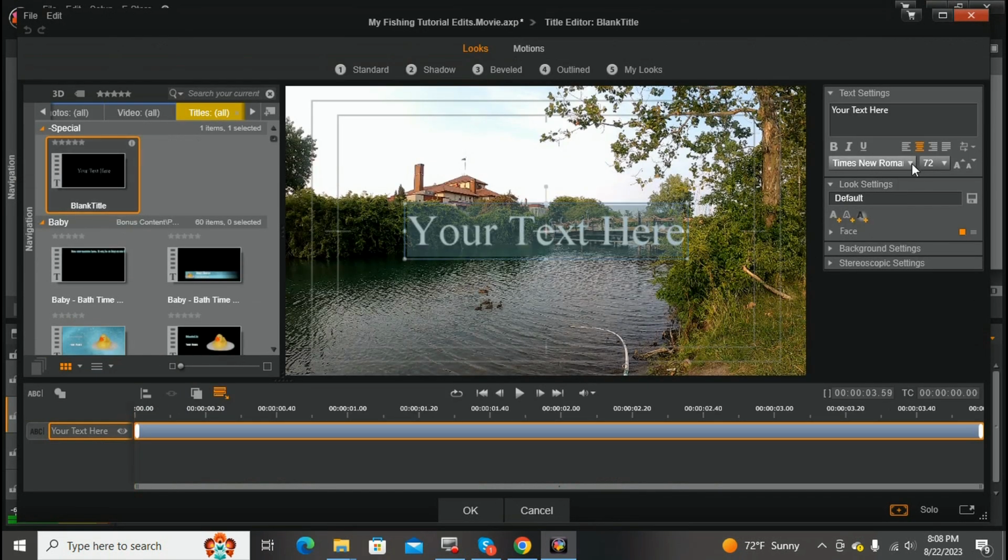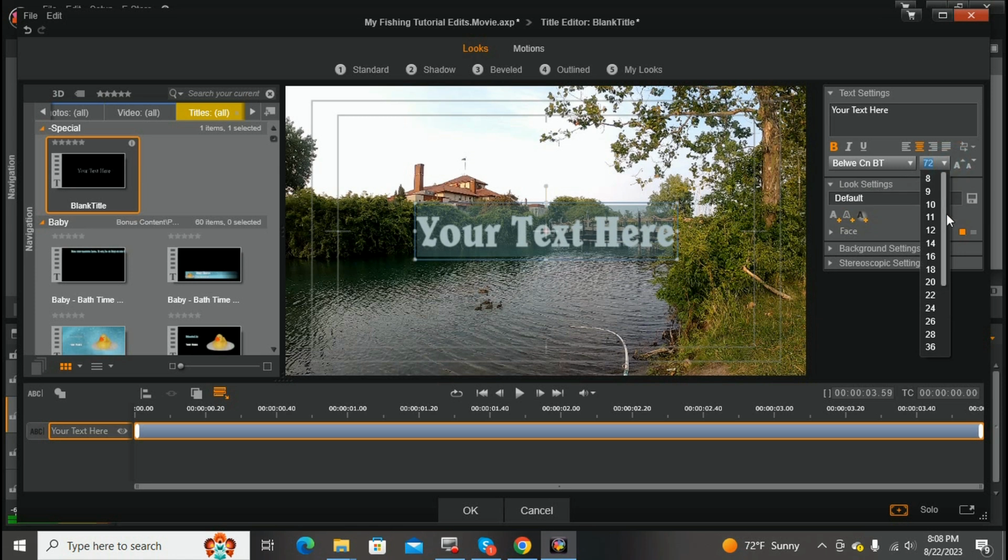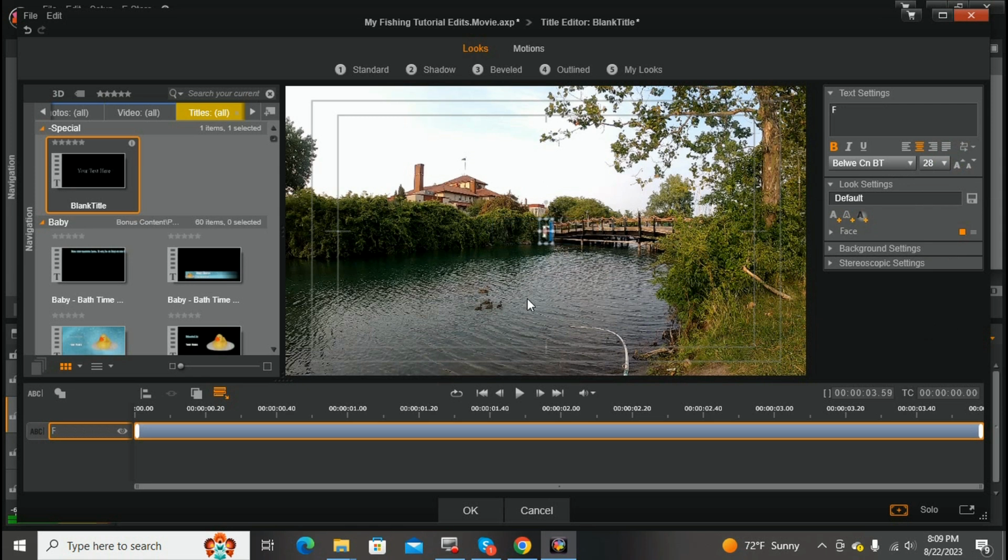And I'm going to go in and change that to this text here. I'm going to make it bold and make the size a little bit smaller. And we're going to call it Fishing Detroit. Okay, so we've got that. Now it's just a matter of where I want to put it. I can put it down here at the bottom where I've got a lot of the greenery. So you can see it. I can leave it right there.